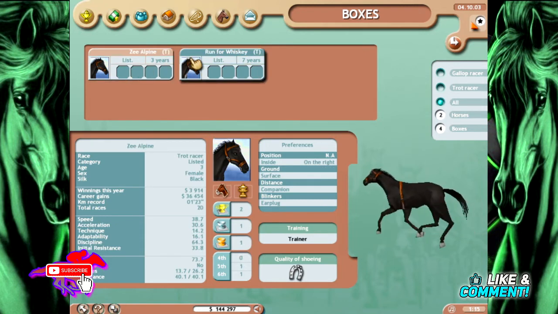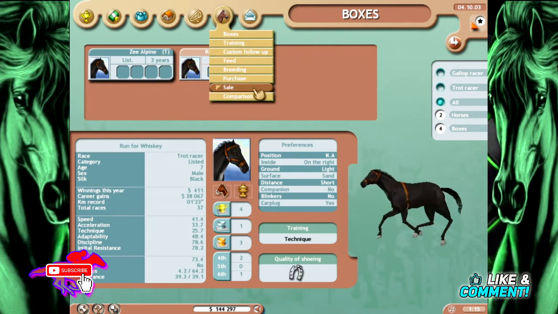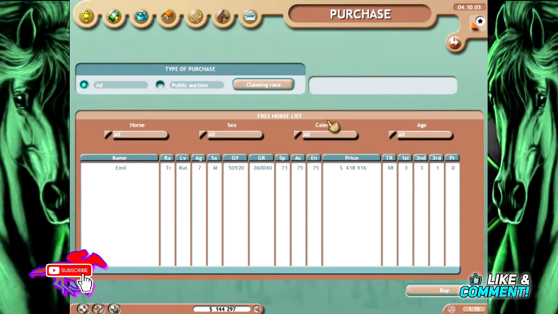Yeah, because 39 to 40, it's not terrible. But if you want to look at horses you can buy with pretty good stamina. I don't want to sell these horses. I meant to go to purchase. Wow, there's no horses available this week. That's crazy. But you look at a horse with good stamina.